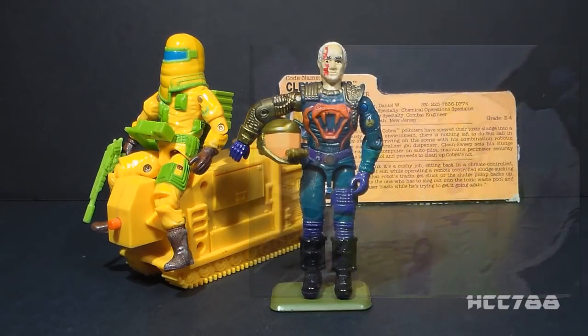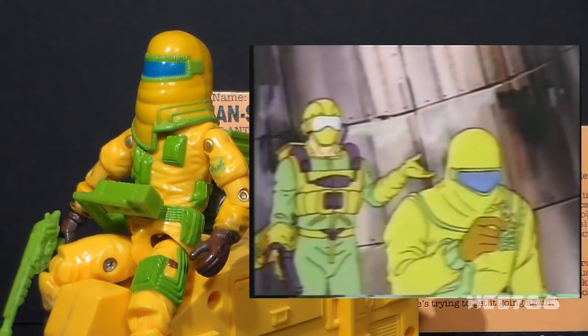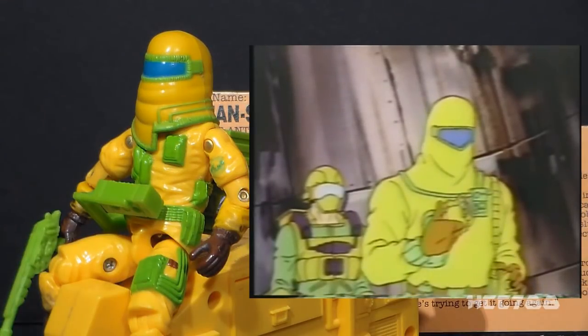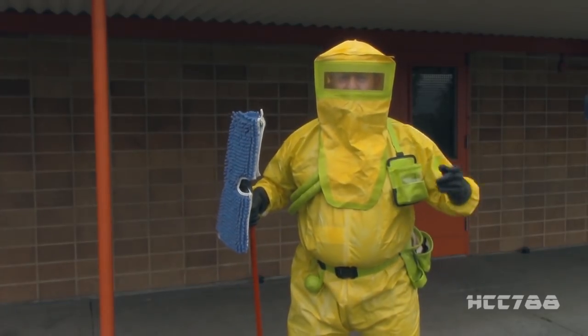The factory is attacked by Cobra, and the CEO falls into his toxic formula and is transformed into the villain Cesspool. He blames G.I. Joe for this, so he joins Cobra. Cesspool, the leader of Cobra's environmental terrorists, uses toxic sludge to pollute the environment. He also uses his sludge to mutate bugs into monsters and mutate people into bugs. There is a kernel of a good story here, but these are DiC cartoon episodes. That means they are dragged down by a lot of DiC cheese. DiC cheese. Hey, was that dirty?